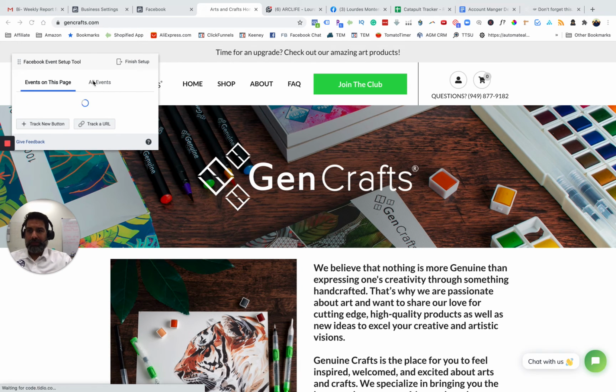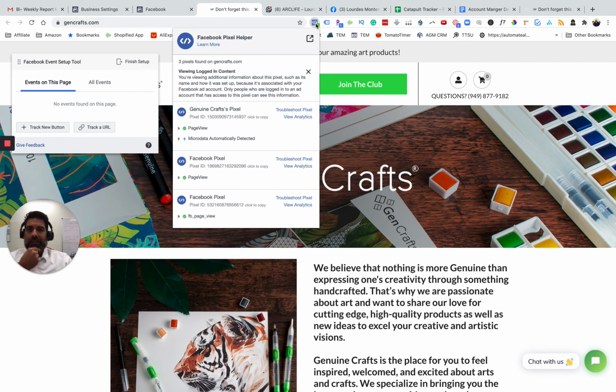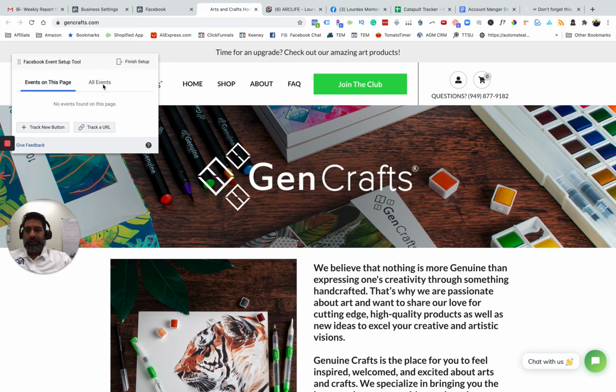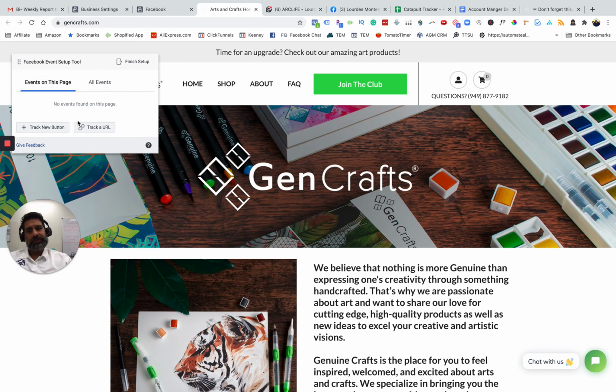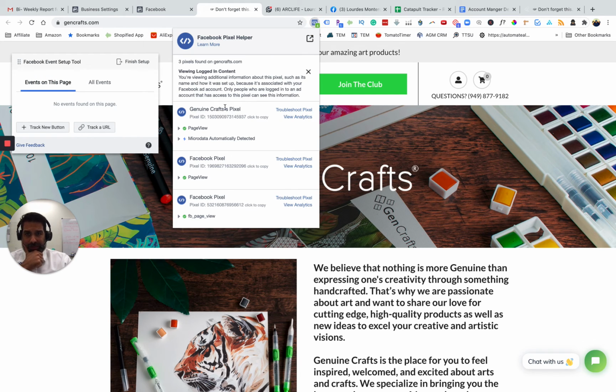The pop-up shows up here as normal, and you can see it says no events found on this page. Let me see why. We just have the page view. That's not really an event, I don't think. Is it? I'm not sure. That's a good question. Let me verify the pixel is correct.